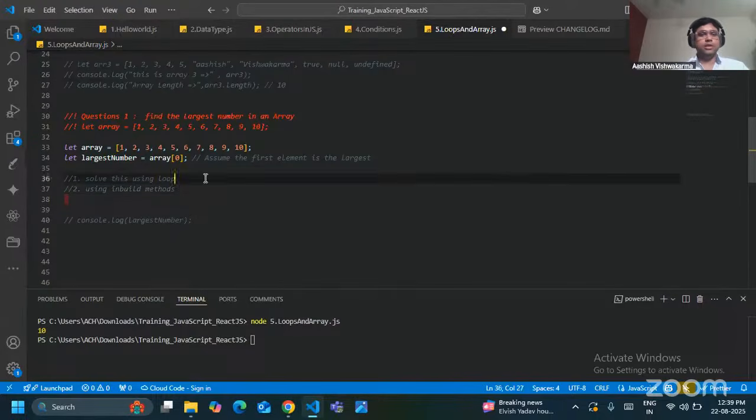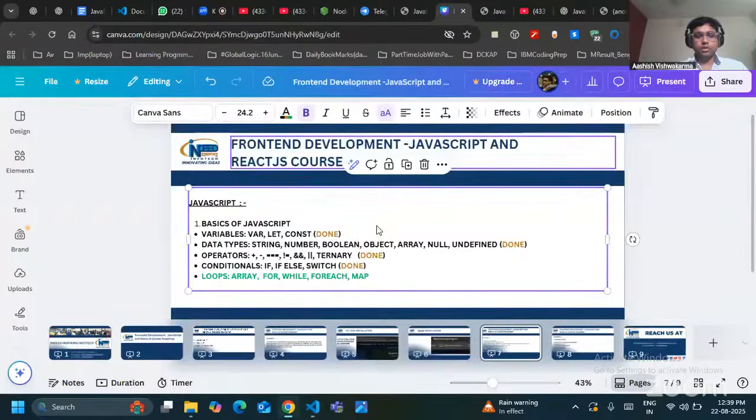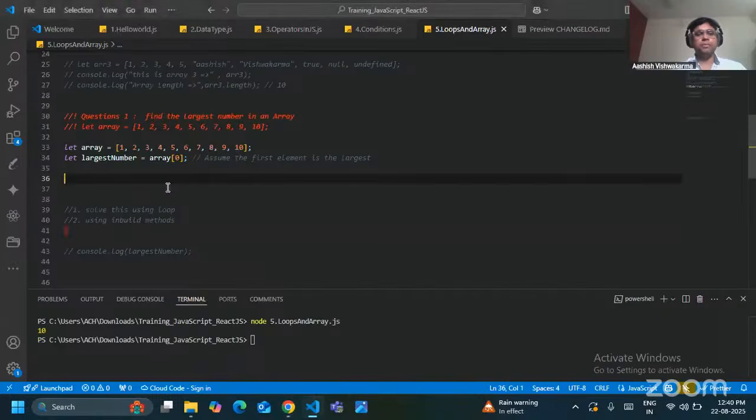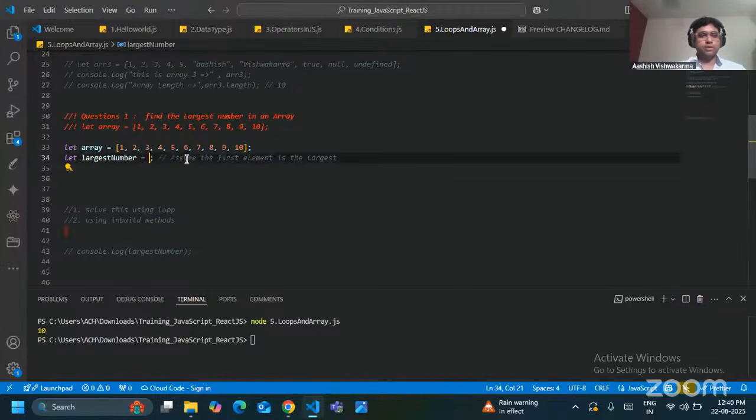I will take care of loops from tomorrow, because for that we need to cover these loops which work on array methods: for, while, forEach and map. Once we cover map and all, then we'll go with loops, right? Normally we can find the answer now, so let me remove this as well.